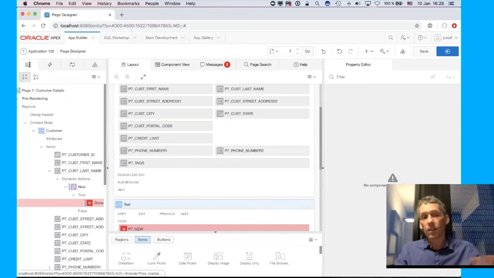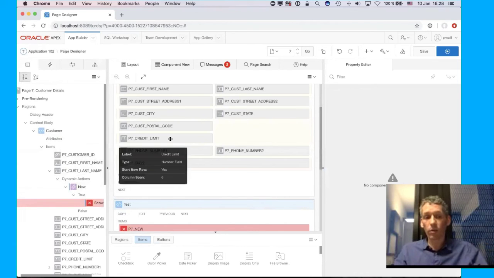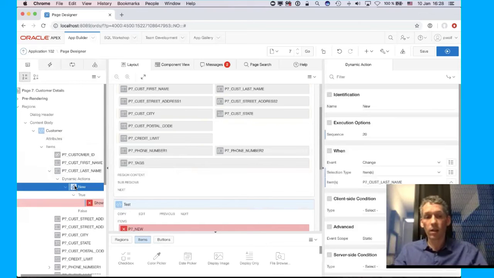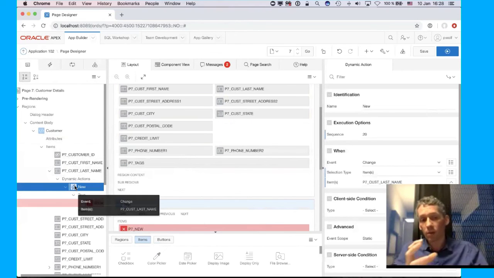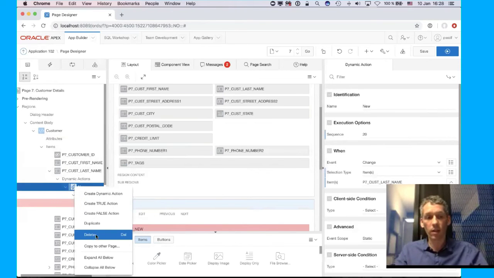So that's why I think you should really use the context menu in the tree to create new components, or sometimes also use drag and drop in the grid layout to create them. But the advantage of the tree is that it's context aware, and Page Designer can make smarter decisions to pre-default the component with properties you might think are the right thing, so that you don't have to make that many changes after that.